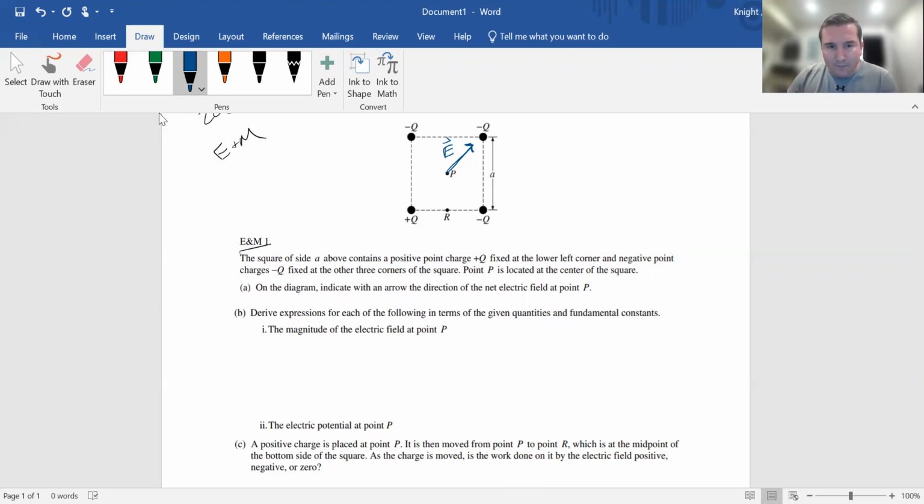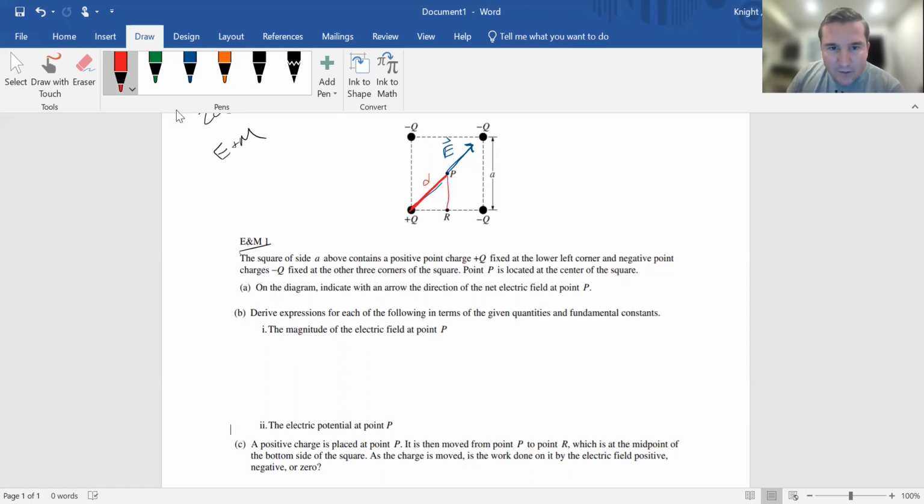Now, the hardest part right here is determining the distance. Actually, let me do it. What is this distance right here? We know the baseline is A, but what's the distance here along this side right here? So I think the easiest way to do this, because the first thing we have to do is figure out that distance, we'll call it D. What is D?